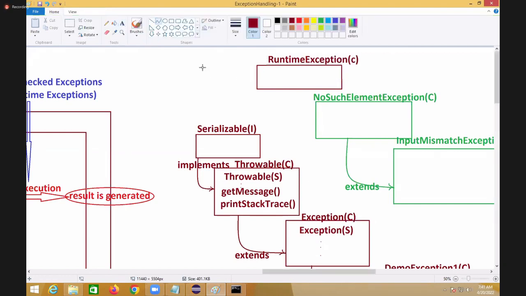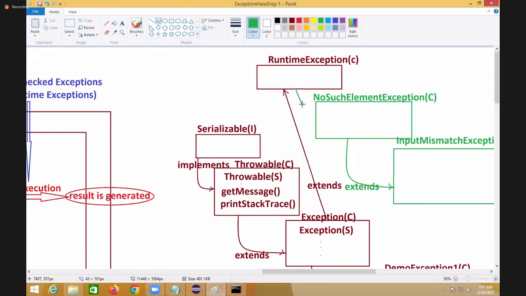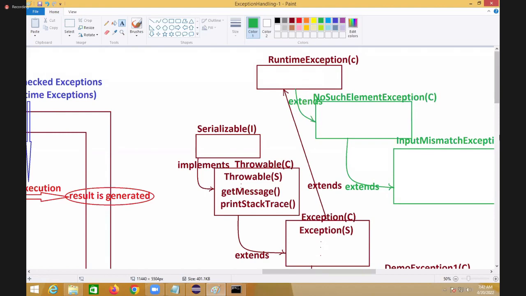Already you know, this RuntimeException extends from Exception. Yes or no? Right. So this RuntimeException is linked there. Now finally, that InputMismatchException comes under the Exception family. So like this, these are the links.